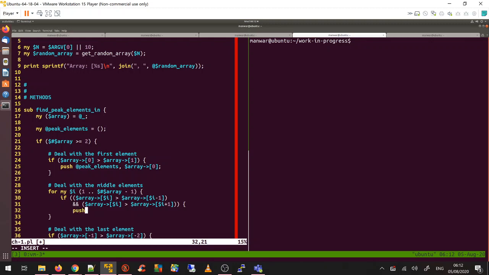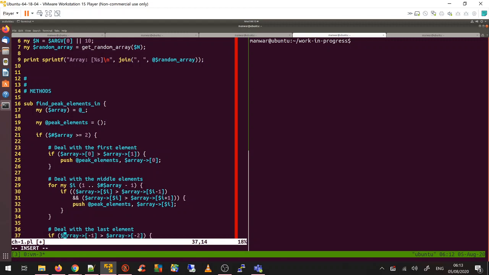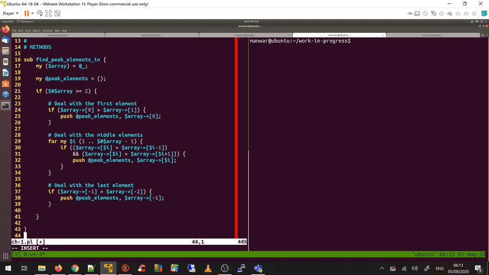So I'm going to push into peak elements my current element, which is $array[$i]. Close it. That's it. And then at the end, I'm going to return the peak elements.